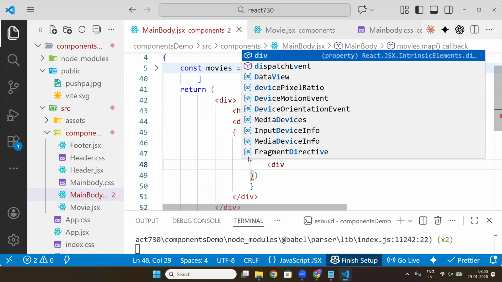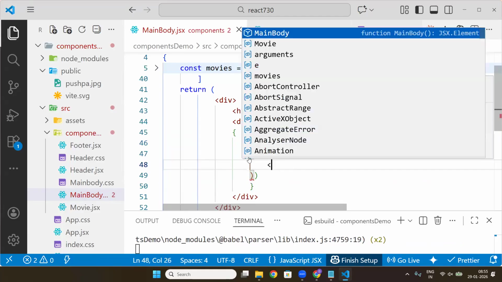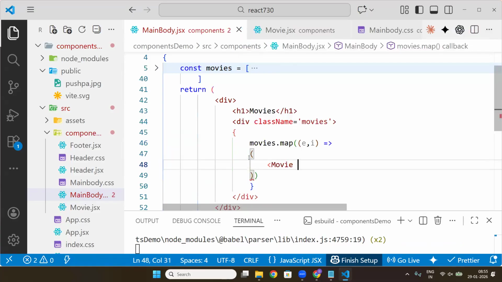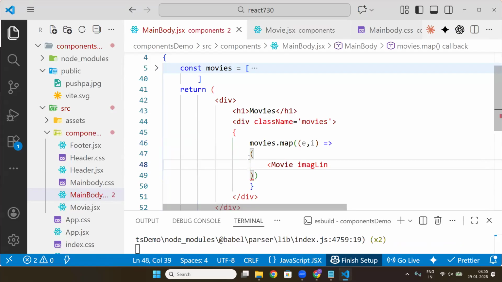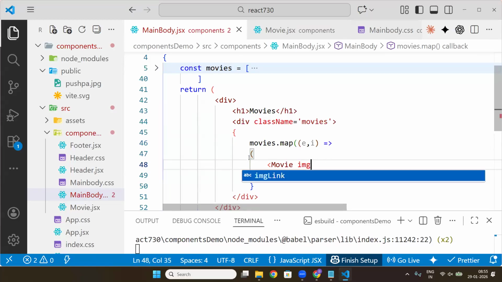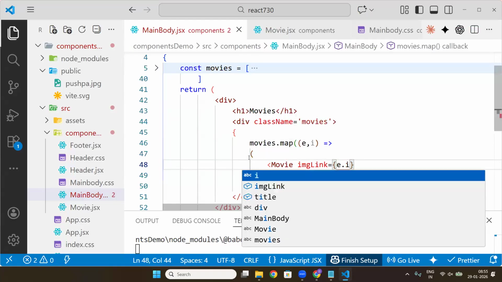Div, no need of div. I will write it here. Movie, img link is nothing but e.imgLink.